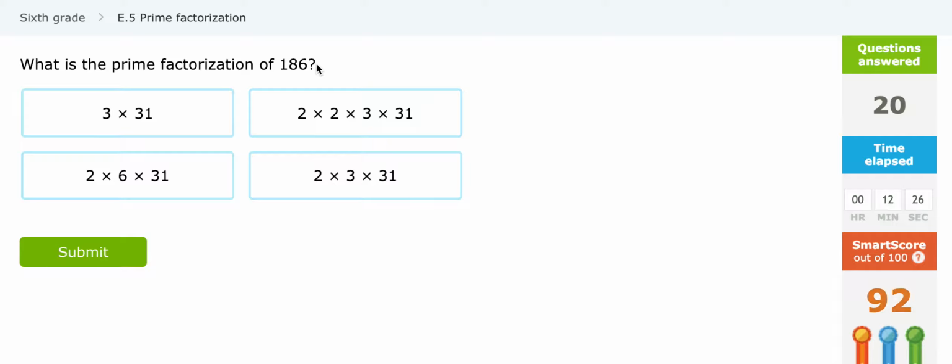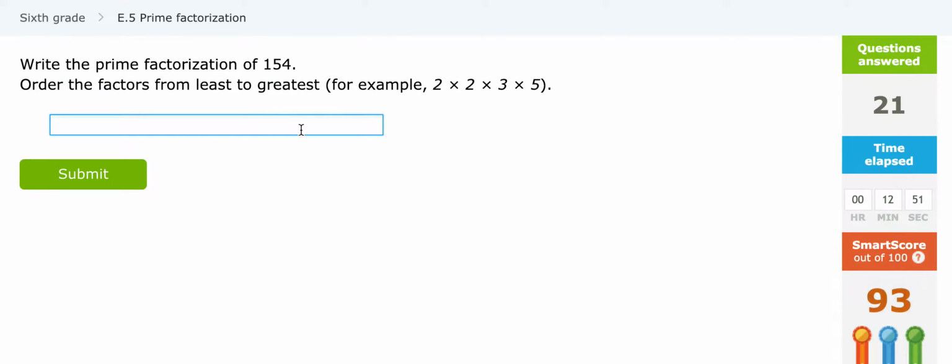So if I think about it, what is 186 divided by 2? Well, that gives you 93. Well, 93 isn't divisible by 2, so I automatically know that, by process of elimination, this is going to be the answer. But again, 93 is easy enough to factor, so we try dividing by 3, and then it's going to give us 31 left. So we check it, and we remember from the last question that 31 is indeed prime.